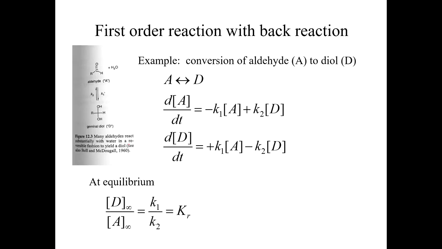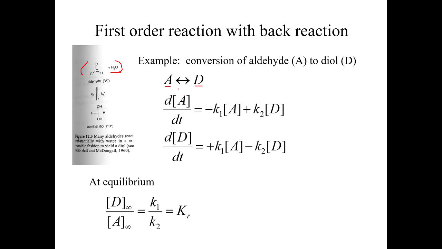So if we consider an example here, this is an aldehyde, okay? Right here, this is an aldehyde, and then what can happen is that the water molecule comes over and attacks right here where the carbon is. And you get this thing where the water molecule is attached. So here's the OH, and the extra H is now up here, and you have a diol, two alcohols. It's called a geminal diol. And because water is the solvent, its concentration never changes, so we just sort of forget about it. And we just have the aldehyde A as the reactant, and the diol D as the product.